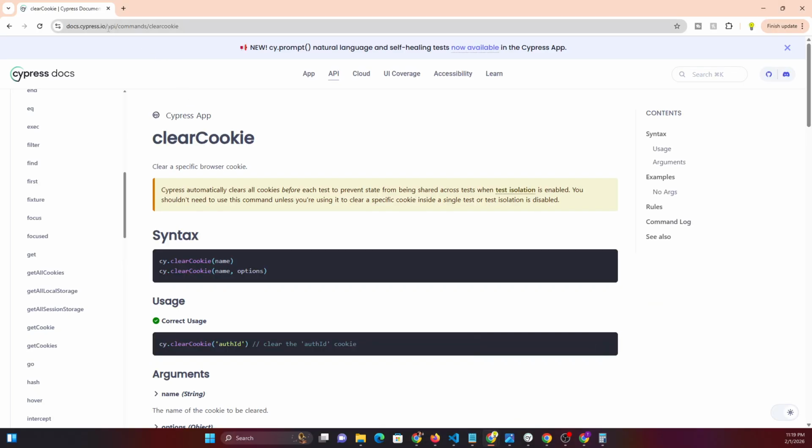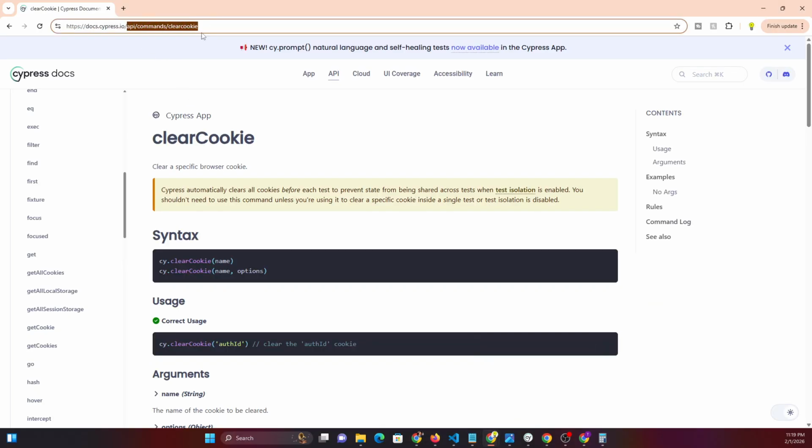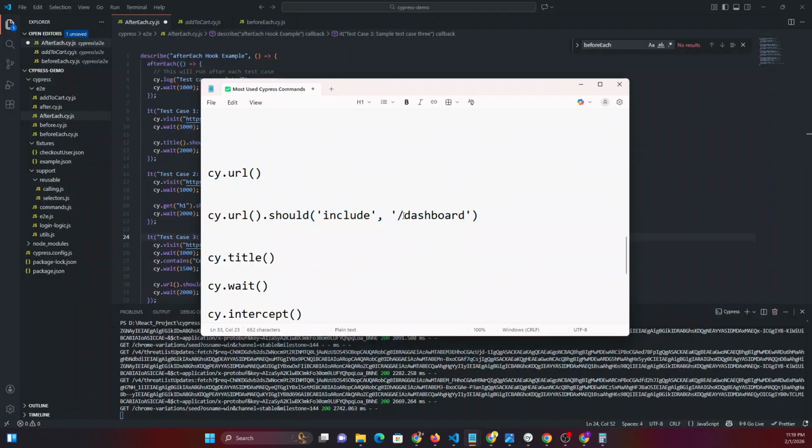If you want to validate whether this particular URL is there or not, you can use it like this. cy.url will check whether this particular text is present in that URL or not.